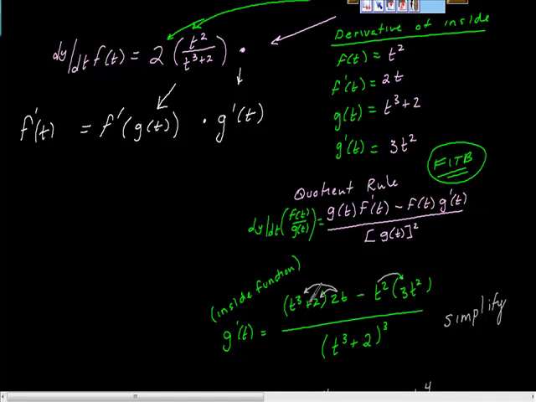So we're just going to take these pieces and put them together. It's g of t, well, g of t is this. F prime at t, well, f prime at t is this. This negative sign right here is this negative sign right here. F of t is t squared. G prime at t is 3t squared, so I'm going to multiply those two things. And remember, it's the whole thing over g of t quantity squared. So I'm going to do that.